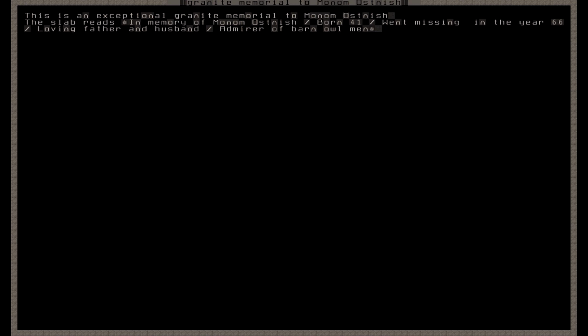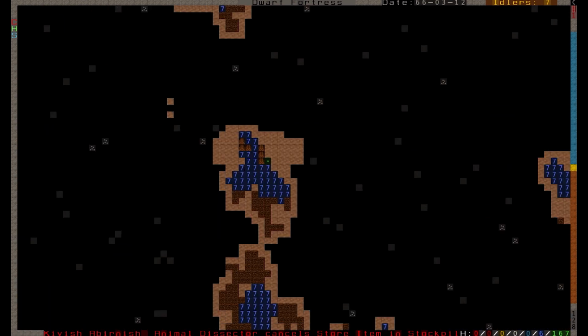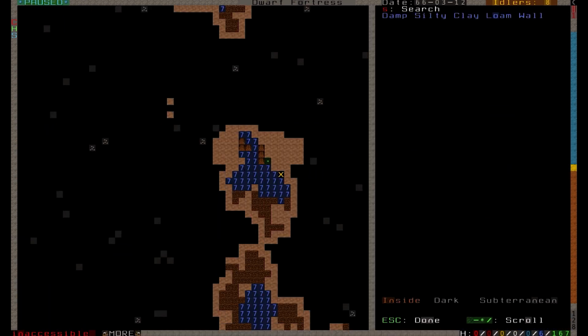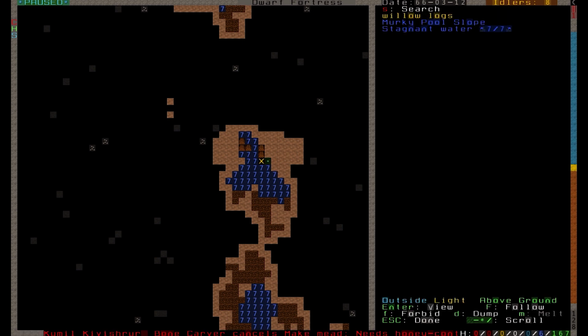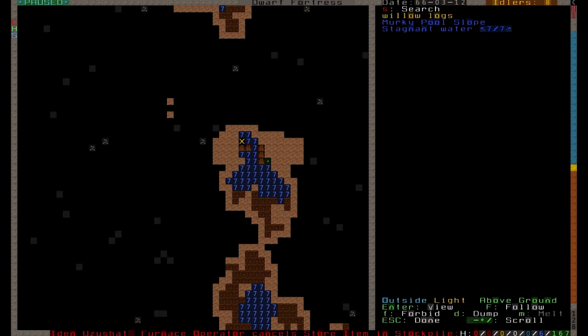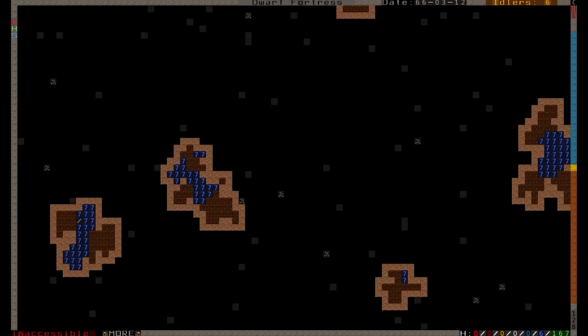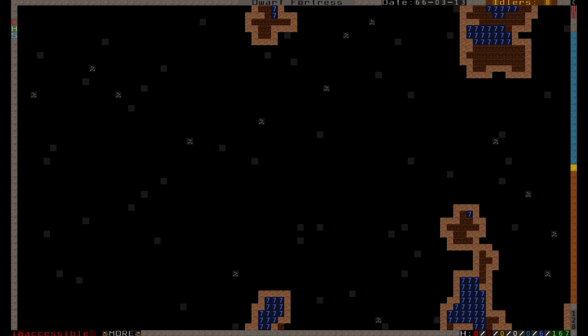I don't know. I'm scouring the ponds to see if maybe he drowned, but something I've noticed, I'm getting a lot of item inaccessible notifications, so I'm just going to forbid all the willow logs that seem to be in the ponds, because the dwarves do try to fill up their hands with those things. But they're totally inaccessible, so I wish it didn't do that.